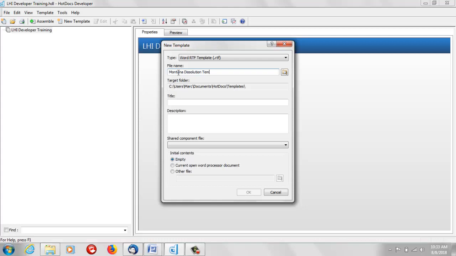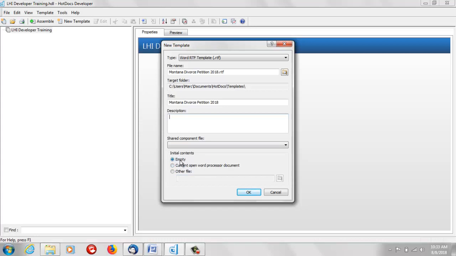Or let's call it Montana divorce petition, which is what I suggest in the homework to be consistent. And because I think I've already done a couple of these myself in past trainings, I'm just going to put a 2018 on it, but you don't need to do that. Once again, the title defaults to the file name. That's fine. Description is optional.